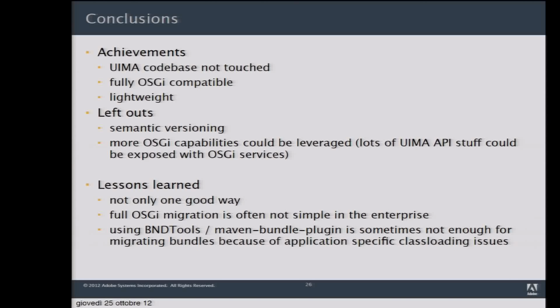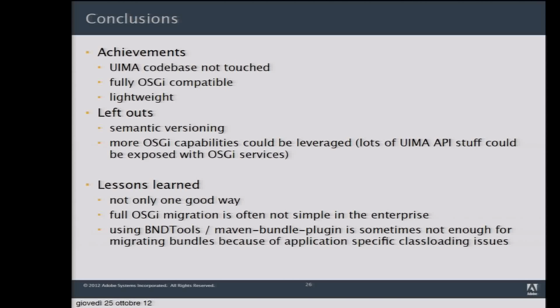We have some left outs that, at the integration time, were not that important, like semantic versioning, and some more OSGI capabilities could be leveraged. Because the UIMA API is, in my opinion, very well suited for OSGI in terms of services that it exposes in granularity, but maybe it will be done in some other way on the UIMA side.